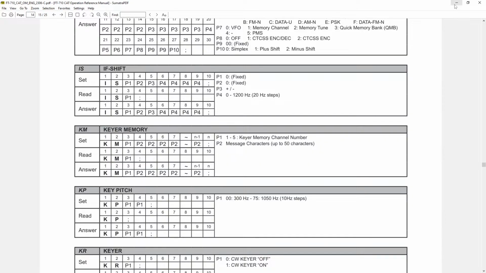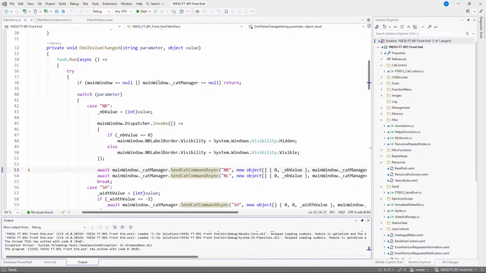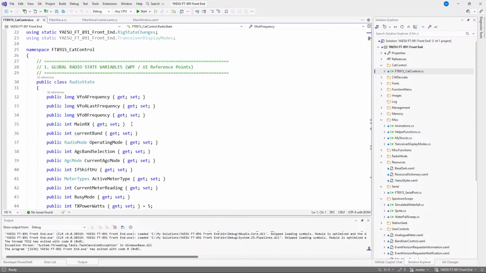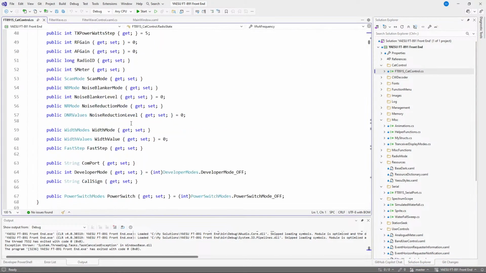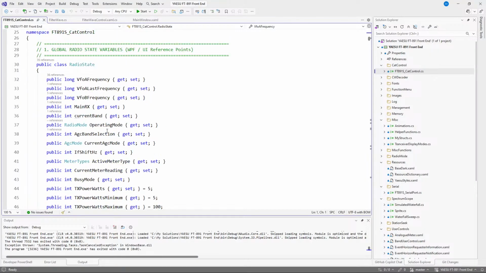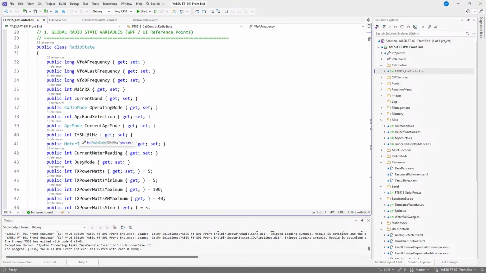Tell you what we'll do. Right, I'm going to go over to here. We want the cat commands. So let's see if we've got a placeholder for it. So it's the shift, and we've got an IF shift Hertz. That only does what? Doesn't tell us if it's on or off though.